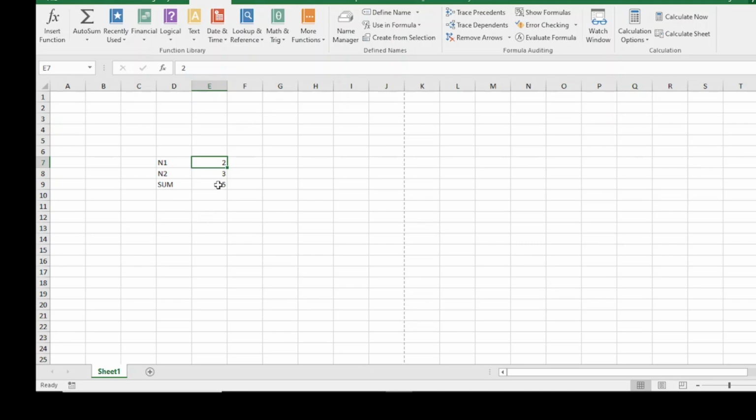Now you may see that I want the sum of 2 and 3 in this particular cell below. So now I enter 2, okay, I enter 3, and what you can see in the spreadsheet area is 5. But now let me go to that cell. Now when I'm in that cell, that is E9, you can see that the answer is 5. It is given as 5. But if you go and see on the formula bar, what I have done is I have performed an operation wherein I have added 2 and 3, that is cells E7 plus E8, and it has come in E9.